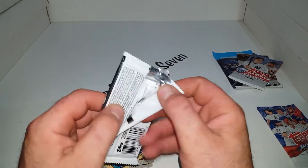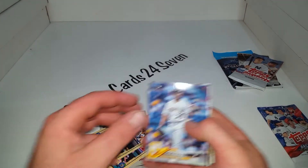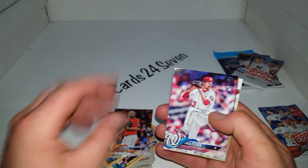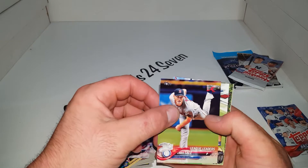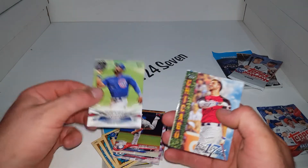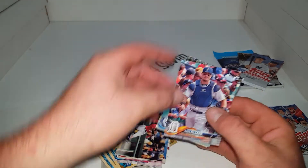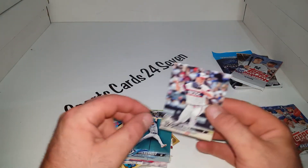Let's go ahead and open the 2018 Series 1. Felipe Riviera, Mike Friars — the guy who I believe blew the whistle on the whole gig, one of the first people to leak information about the Astros. Eric Fetty rookie, Chris Sale League Leaders, Fielding Award to Jason Heyward, Chris Barrett Highlights card from Chicago, Victor Robles rookie card — not bad, the whole Washington team has some great people coming up in the system. James McCann, Kevin Kiermaier, and Nate Jones.